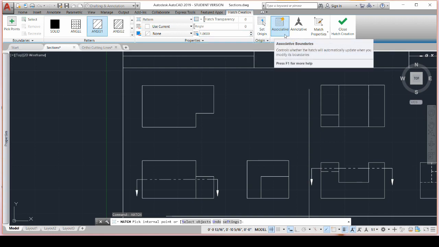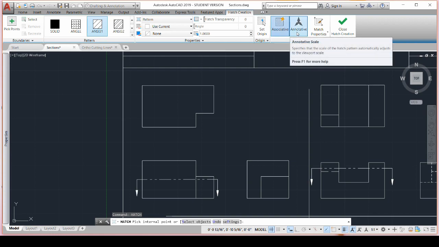You can choose associative, so that once we fill our object with the hatch, if we then later change our object, the hatch will change with it. And then you can make it annotative, so that you tell it what you will print at in the future, and it will scale the hatches to match what you're going to print at. So it will look normal in model space and on your printer paper.